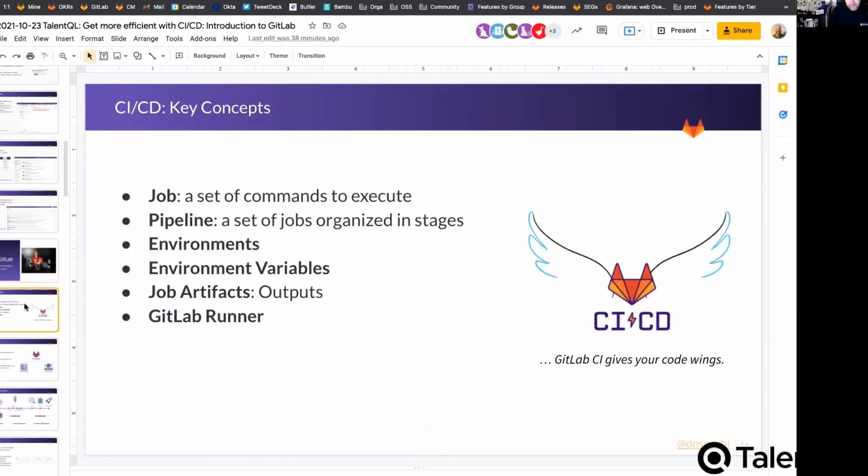In GitLab, this is called CI, which is continuous integration. CD is continuous deployment or continuous delivery. But for the main part, we need to understand certain keywords, certain concepts around it.